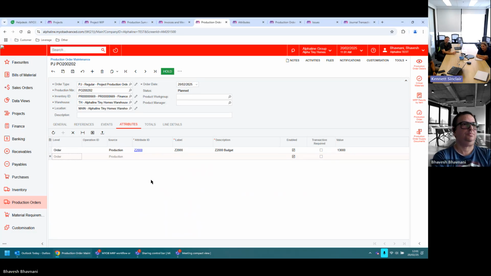All right, but just to come back to the issue that we had with the cost of goods sold, will this then show up in the P&L as a cost of goods sold if it's still within production? It will show up in your balance sheet. That is standard accounting. It will not go to your P&L.